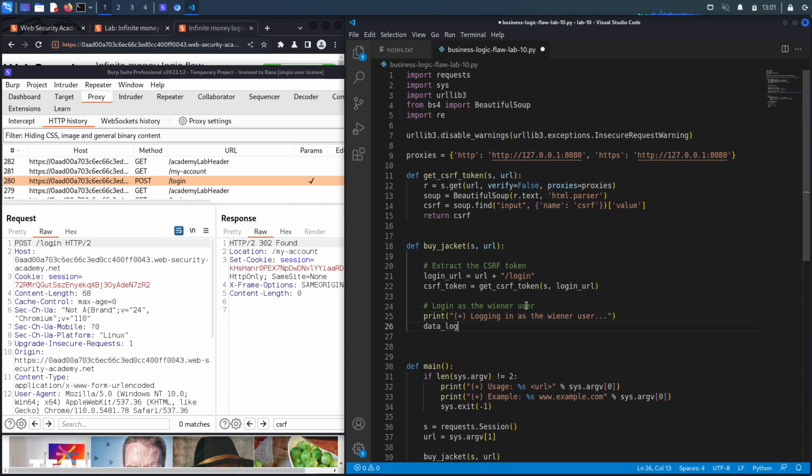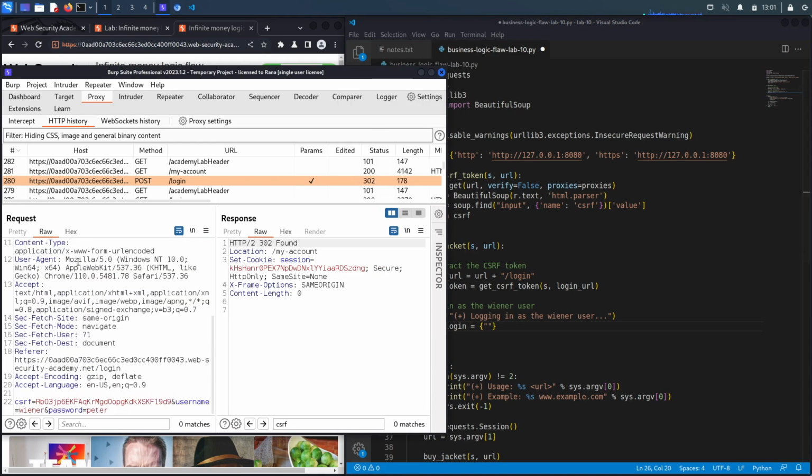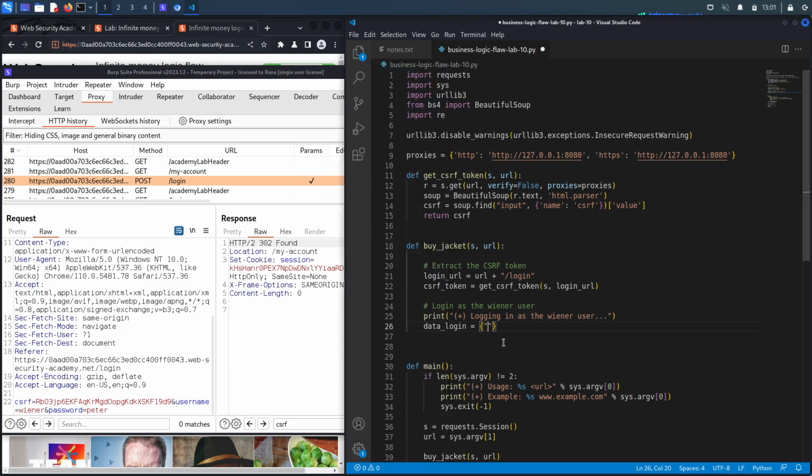So let's say data login is equal to, let's look over here. So the first one is the CSRF parameter, and that's equal to the CSRF token that we just extracted. And then the second one over here is username, which is equal to the username that we were given, and then password, which is equal to the password that we were given. All right, this looks good.